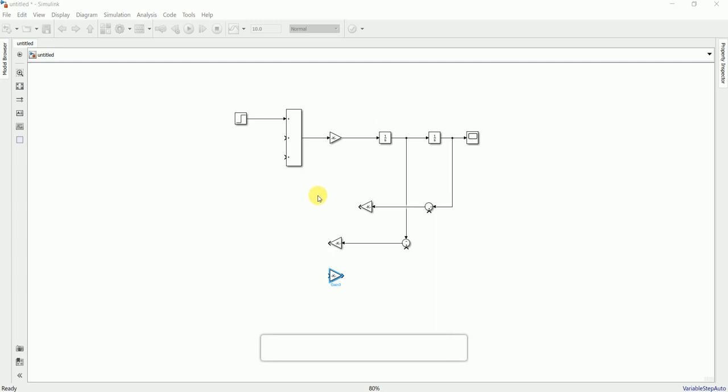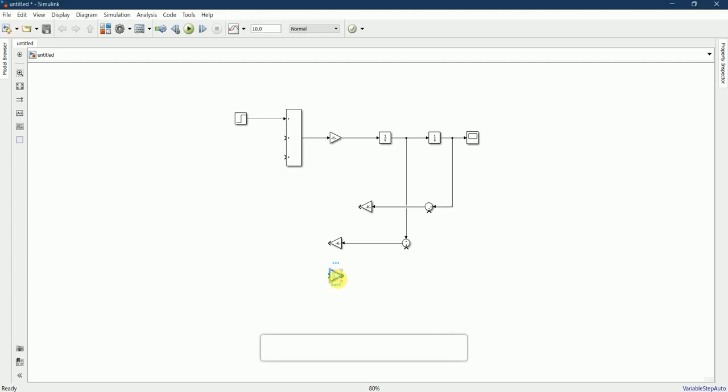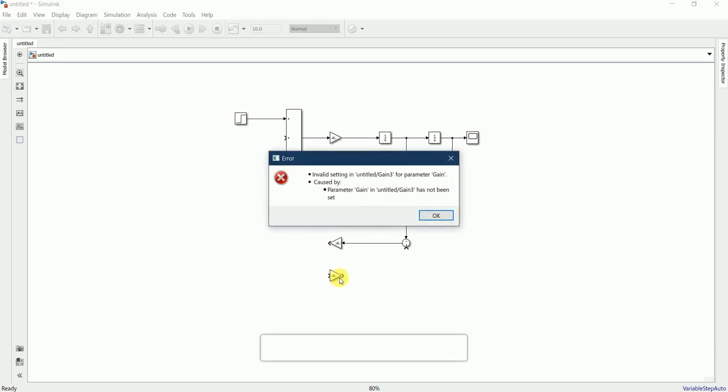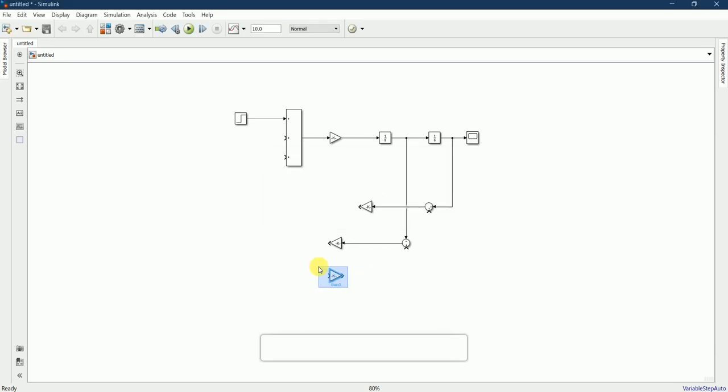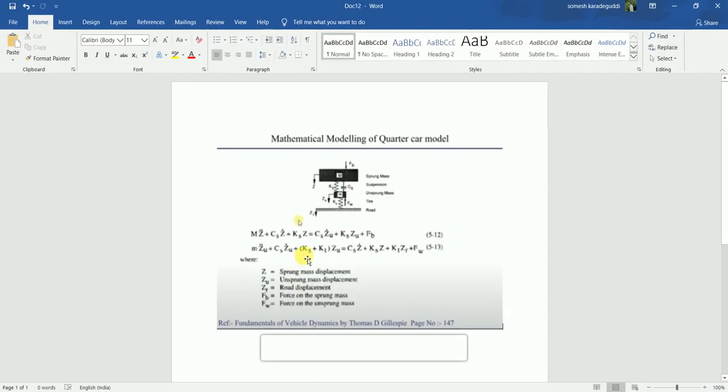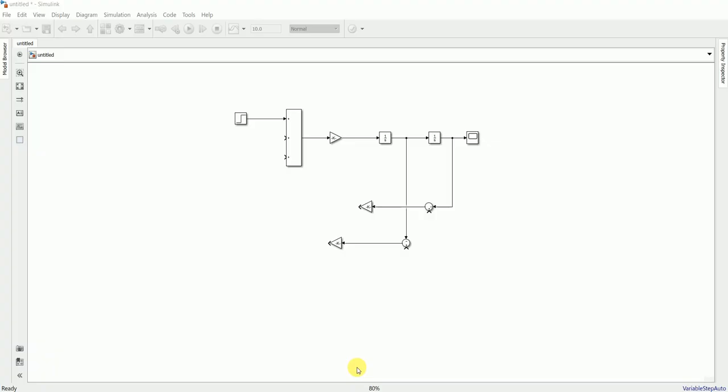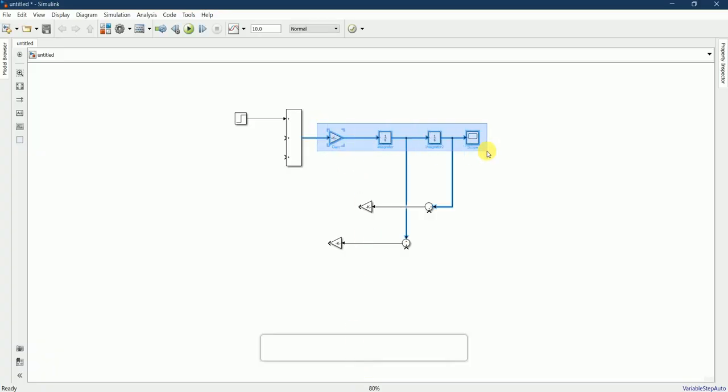So why? I'll just delete this one. Why do we need the complete set? Because here also we have the same RHS equations, or the terms on the right hand side, as the second equation as well. So we'll just select this one.